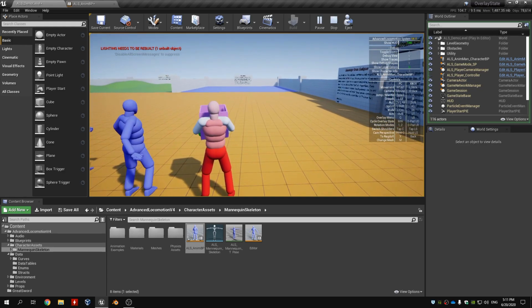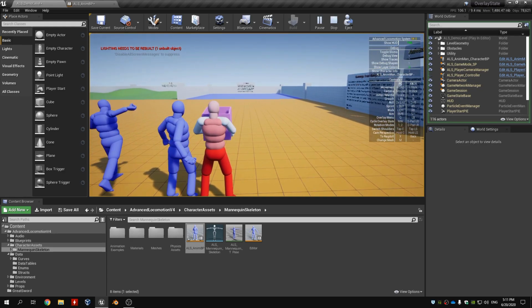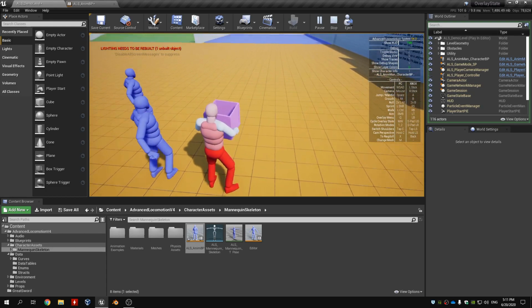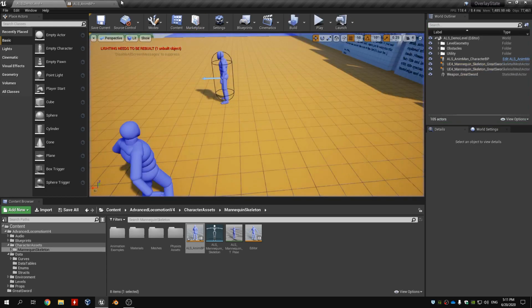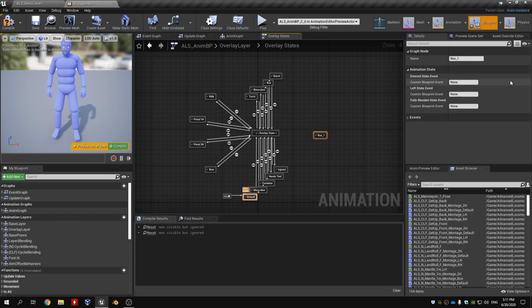I think the box overlay is quite similar to our new overlay state, so I will use the box overlay. Simply copy it and rename it.